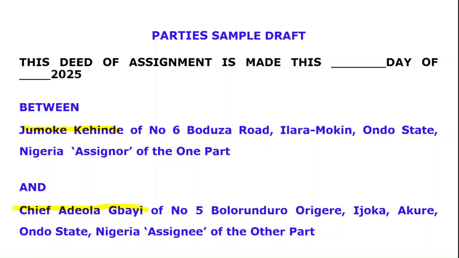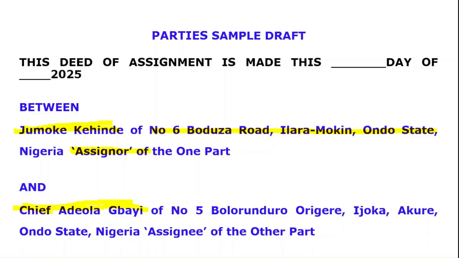In how we drafted the name of the assignor, when you look at this, you know this is a natural person. This is a natural person. What is the address? See, we stated the address clearly, and then we mentioned the descriptive word, right? If the scenario told us that Adeolagbai is a chief, we also left it as chief, right? Because it does not do any harm, right? So Chief Adeolagbai of number 5, Bolorunduro. So you can see that this is how to draft the party clause.